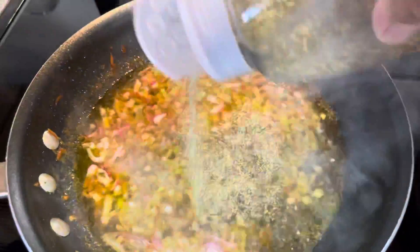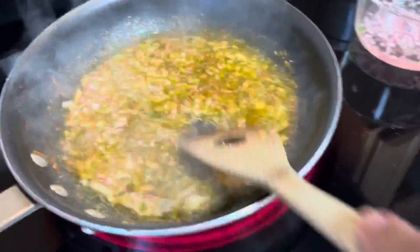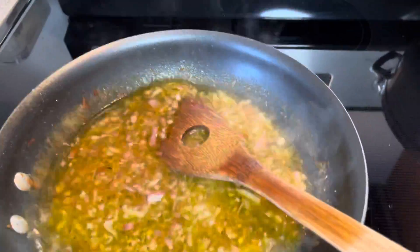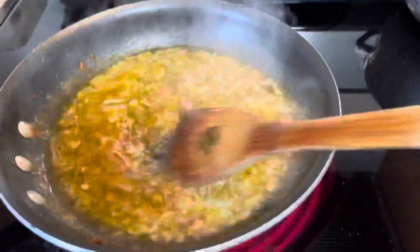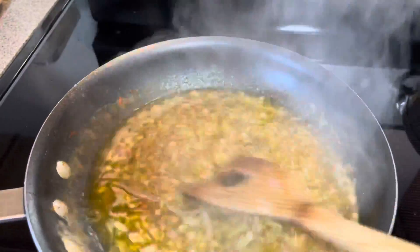I'm going to add some of this just because I want a little bit of extra flavor in the potato. I wish you guys could smell this! Then I'm going to add the rest of my vinegar and let it reduce a little bit before I add it to my salad. I'm a little heavy on the olive oil, but that's okay. I didn't add any salt because the seasoning has a little bit of salt, and also the vinegar itself — so I don't want anyone to add extra salt.